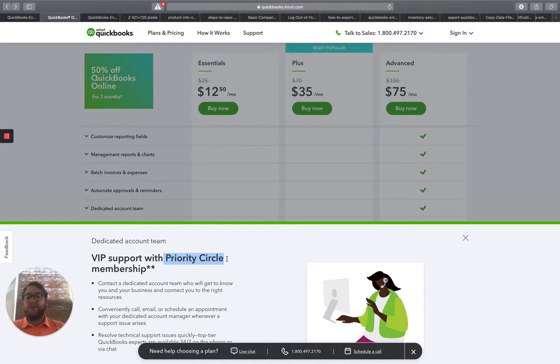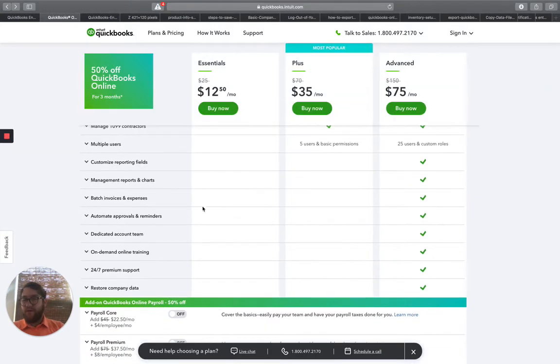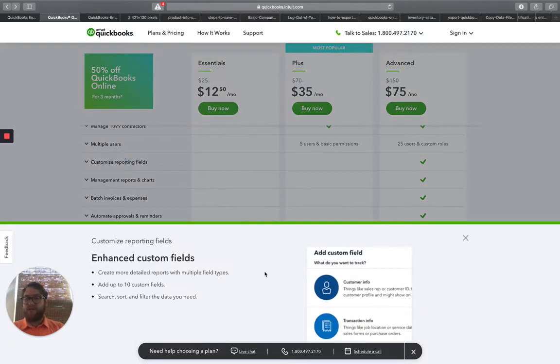The real issue that you're going to run into is transferring, due to the size of most Enterprise files exceeding the 350,000 target limit, or the reports. So I'll go on here, and you do have some customized reporting fields, and you can put in some extra things here to make reporting a little bit better. It is a lot better than any other online version, but it does take time to set up. It's not going to be immediately like what you have in Enterprise right off the shelf. You're going to have to spend time setting it up.